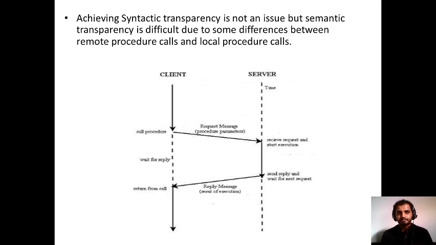Why? Because if it is a standard that at 9:30 the college starts, then the faculty will follow the same thing, the management will follow the same thing, the student also needs to follow the same thing. Why? Because it has a syntax. But what about the semantics? Semantics is something like there will be a class tomorrow for computer networks, but it is not posted on time. It is posted on the same day. Then there will be some miscommunication between the students and the faculty.